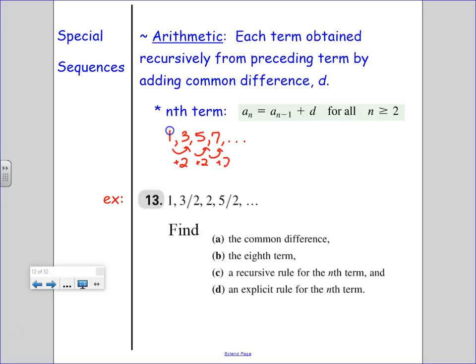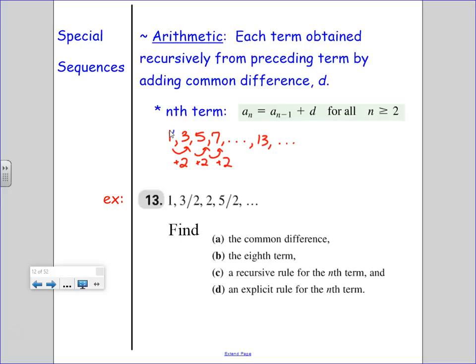Could it also be subtracting? I guess D could be negative, so the common difference could go negative. So what if I was to ask you for the 7th term, what would you do? You gotta plug them all in. Well, not really. Keep on jumping, right? The 4th term is 7, so then 9, 11, 13, right?